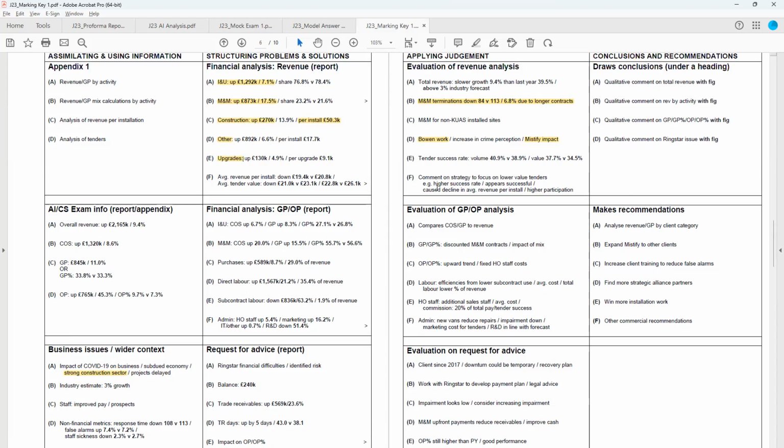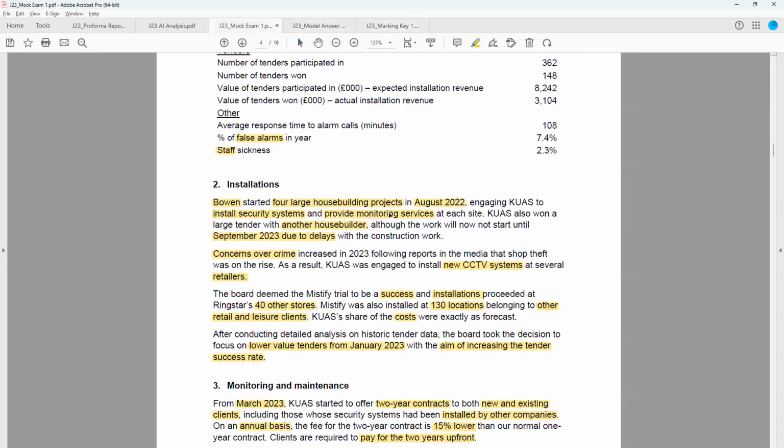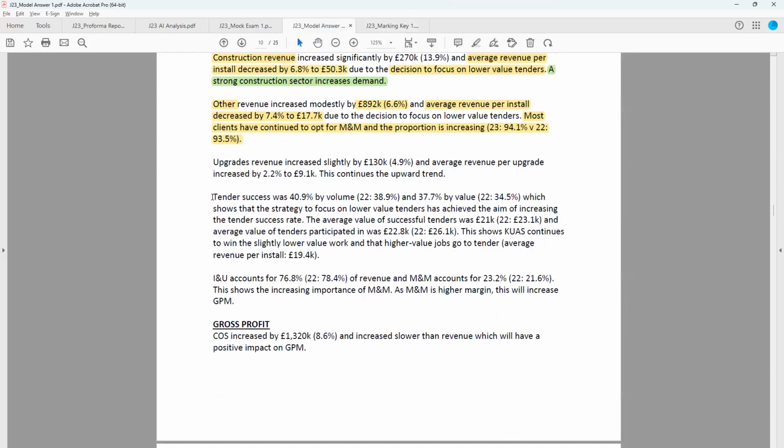And of course, we thought the tender, and in fact, there was another M&M reason there. So we actually got two for that because we mentioned them both. Yes, both were on the exam paper. So then as we keep going through, we thought tender success was really important to look at because there was a lot of information given in the exam paper about this. And also because that is a key metric. We know that the business has been looking at this key metric. So that was an important area for them to look at to assess performance.